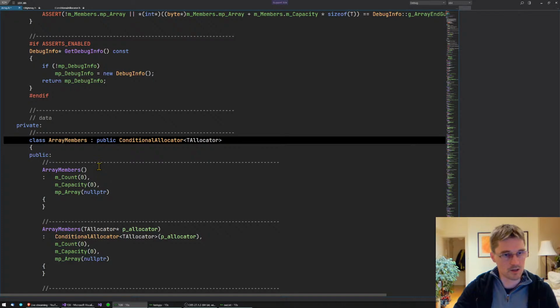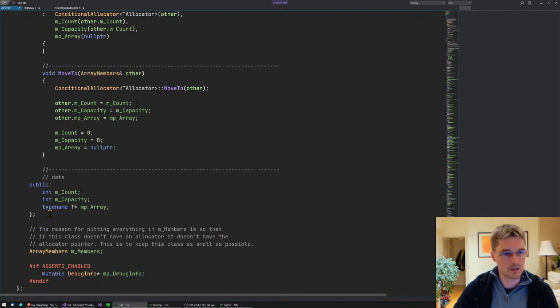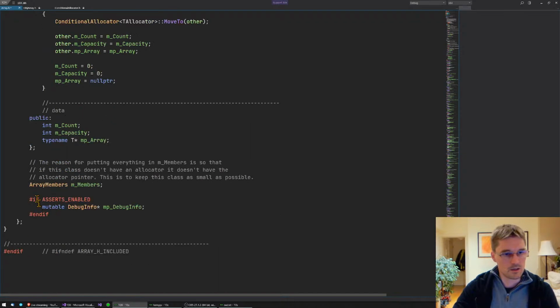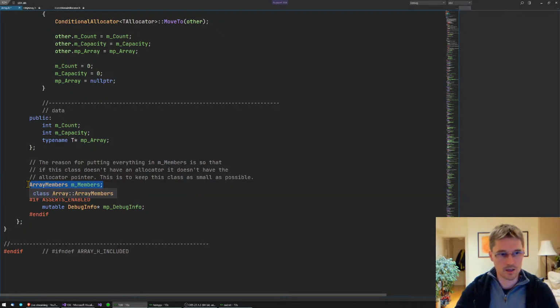I just wouldn't do it this way, because when you look at this in the debugger, you kind of see this members pointer. You want to just open up the array and see the count, capacity, and the pointer to the data, but instead you see this array members class, and then you've got to open that up to see inside what that is. And it's only a minor thing, but like I said before, keeping things simple and easy to debug and work with is so important. And this just adds a tiny little bit of friction to me, and I don't really like it.